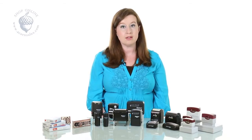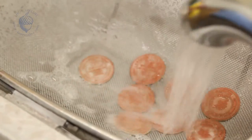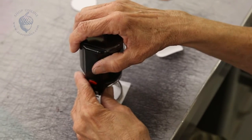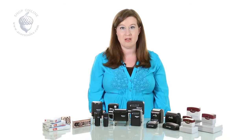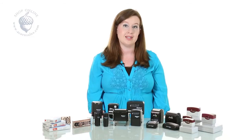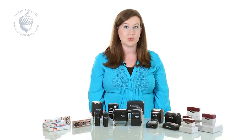Once they've been lasered or flashed, they're going to either need to be cleaned or inked depending on the type of stamp. Then we're going to put it all together, and once we've assembled your stamp it'll go to shipping — you know your order is ready to go once you receive an email from us with tracking information. The good news is this whole process takes 24 to 48 hours, so we're going to get you a great quality stamp in a quick short amount of time.